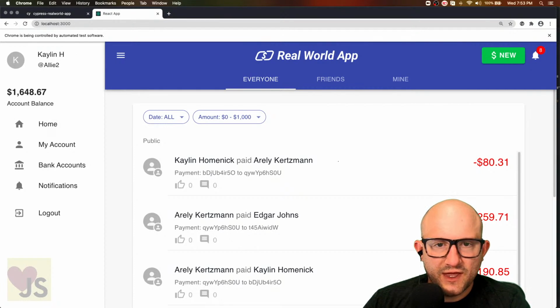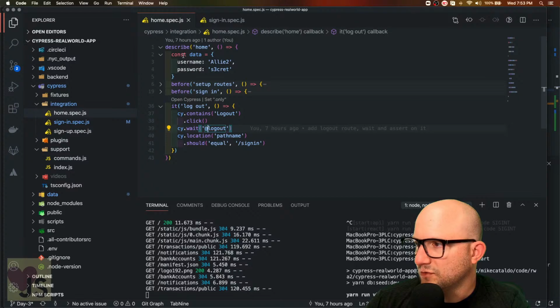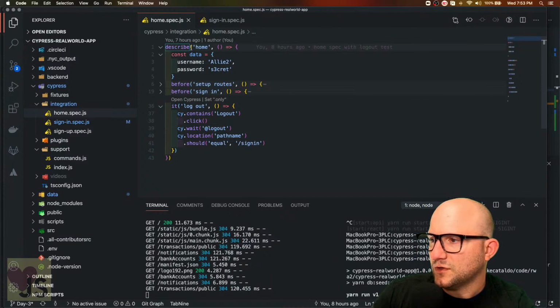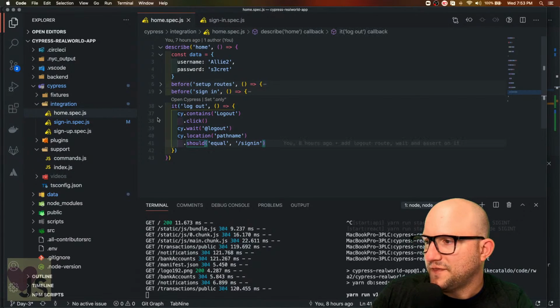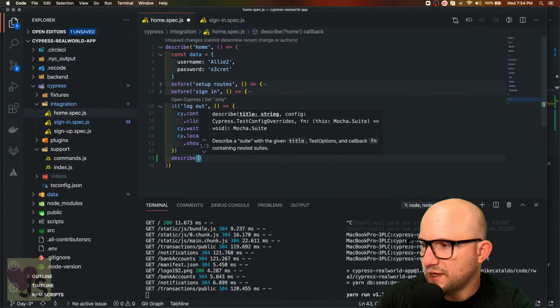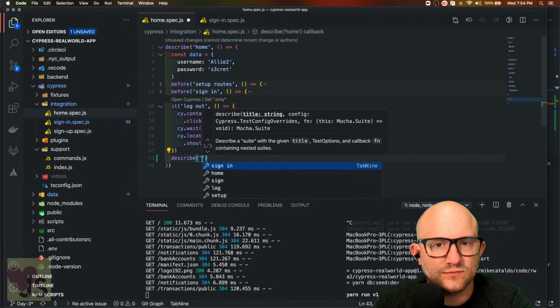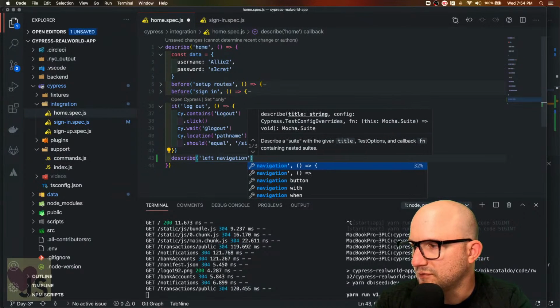So that's how I would break it up. And then as far as structure, you have your top level home describe. The way that it's set up, I'd probably do a describe for left navigation, right?